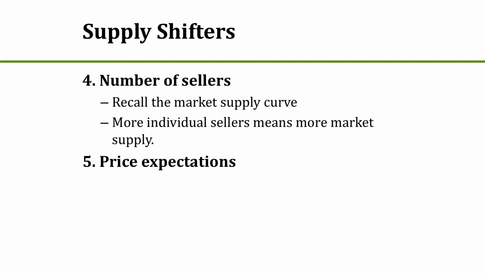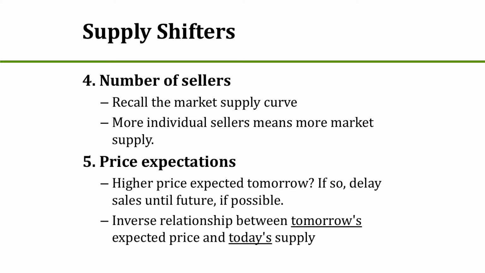Number 5, price expectations. Remember, we did the future price expectations in the demand part, and in that case, you imagined yourself as a consumer. But right now, since we are talking about supply, you have to put yourself in the eyes of the producer. So let's say the good you are selling right now is $100. And in the future, you expect to see a price tag of $150. So you expect to see a high price in the future. As a producer, you want to make more money. That's why instead of selling today, you want to sell your product tomorrow.